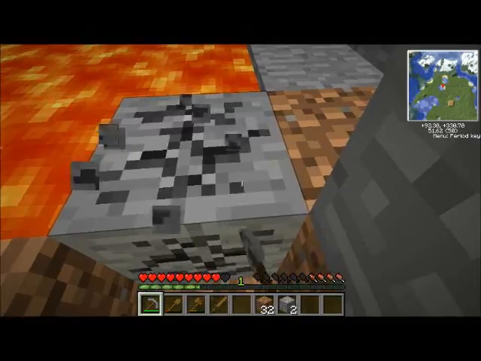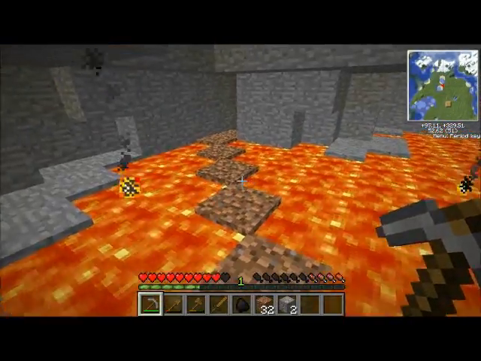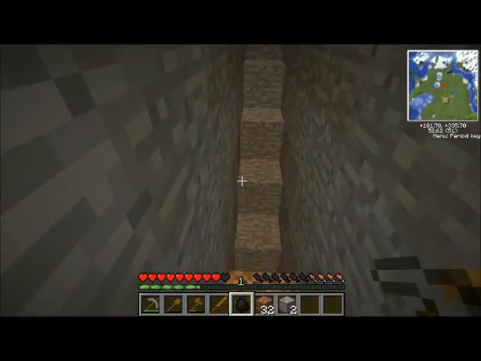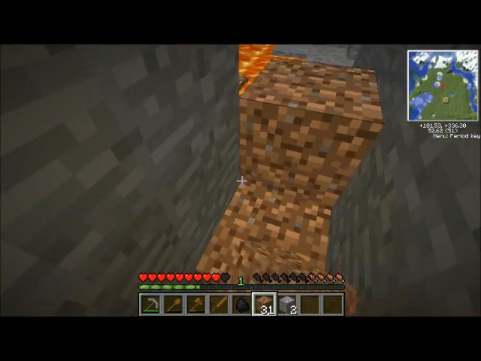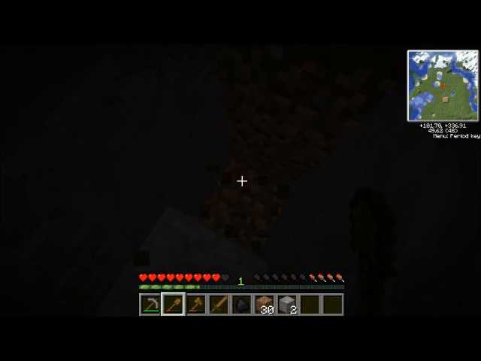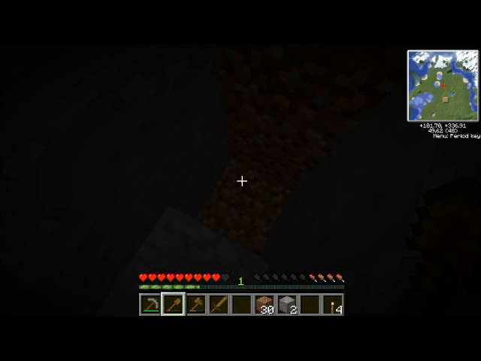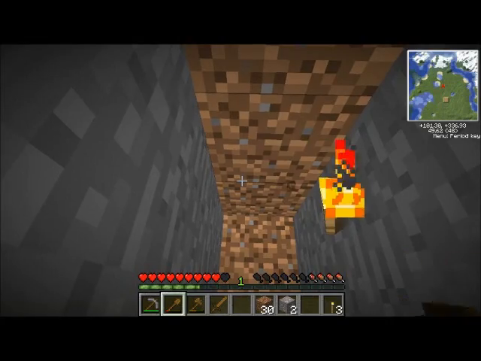Oh. Yes. So let's leave this lava lake. Board it up. And now I can make some torches. Yay! 4 torches.